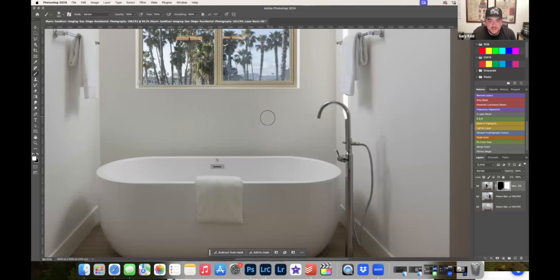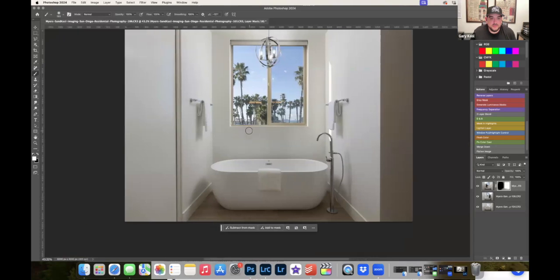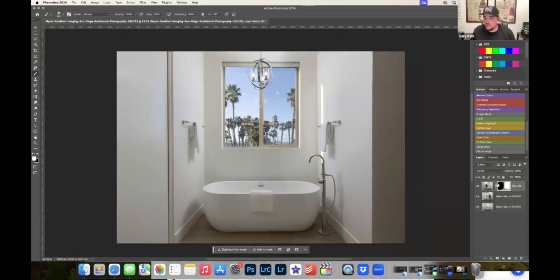And you can even see there's still that little bit of a line here, so I'm just going to paint over that. Make sure that sometimes your shoe might get caught in there, or where you didn't brush enough, you might be able to see a little hint of what was happening. So that's why we just paint in half and half.